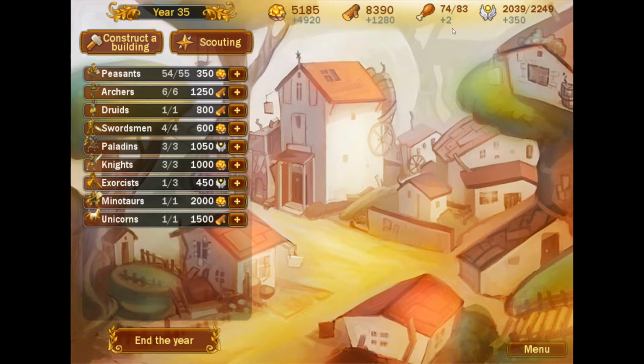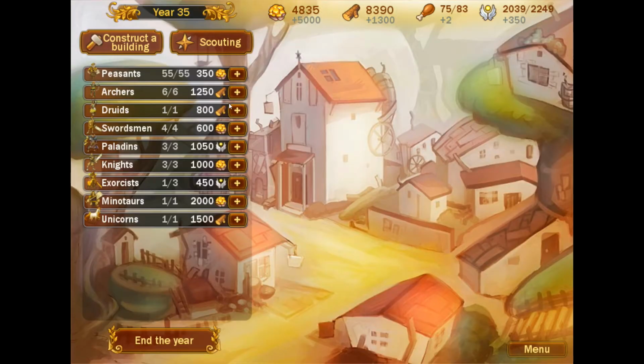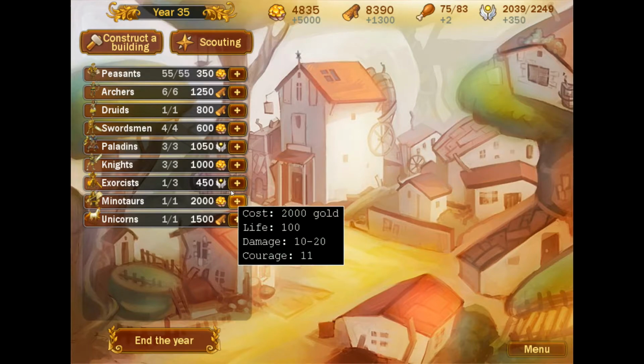These are the 4 resources that are in the game. You've got gold, you've got wood, you've got PopCap, which is food, and then you've got faith. Each one of these resources is used for different things, like building specific units. Gold can be acquired not only by building the forester's hut, but also by recruiting more peasants. The higher your PopCap, though, the less gold you get from doing that. There's kind of an upkeep, which makes sense. Then you've got wood, which you can use to recruit archers and druids and so on. And then you've got faith, which will allow you to recruit exorcists and paladins and so on.